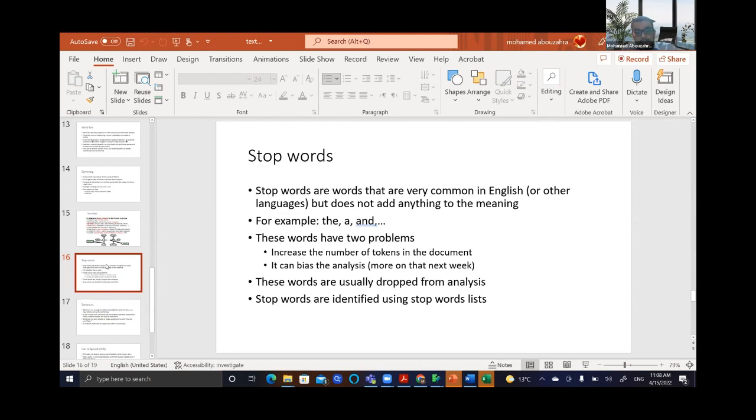This is one thing. The other thing is, as you will see when we start doing the analysis, analyzing the data depends on looking at the number of appearances of the token or appearance of words. So if a word appeared 500 times, it is more important than a word that showed up only 200 times. So because these words are very common, they will appear so many times in your text that they can appear to be important, but they are not important, right? And therefore, we try to eliminate stop words from our analysis. And I will show you in a minute where you manage stop words and how to stop using these words, right?